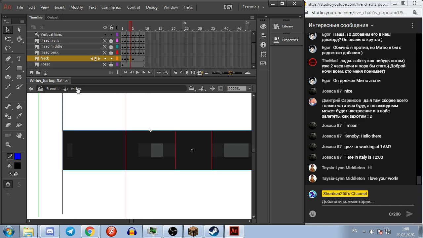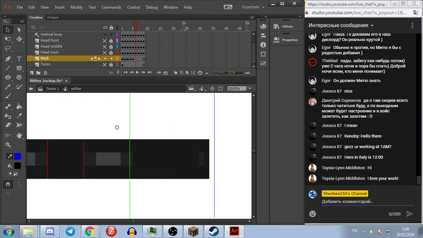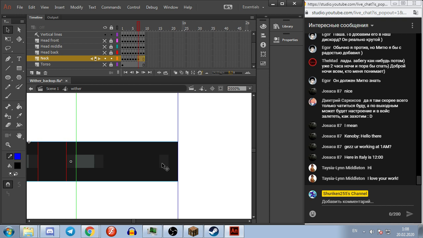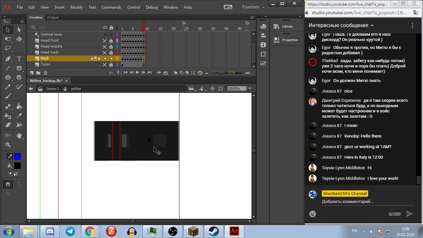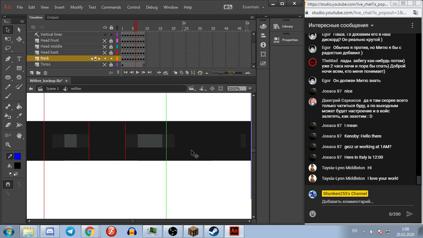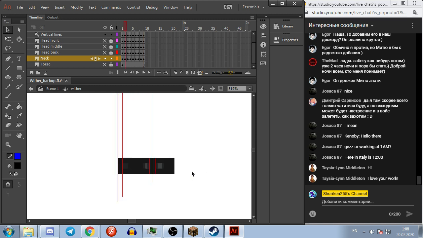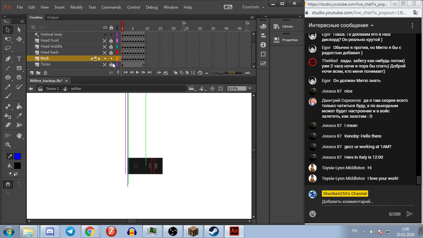Gaps. F6. F6. F6. Here we go. The neck is correct.